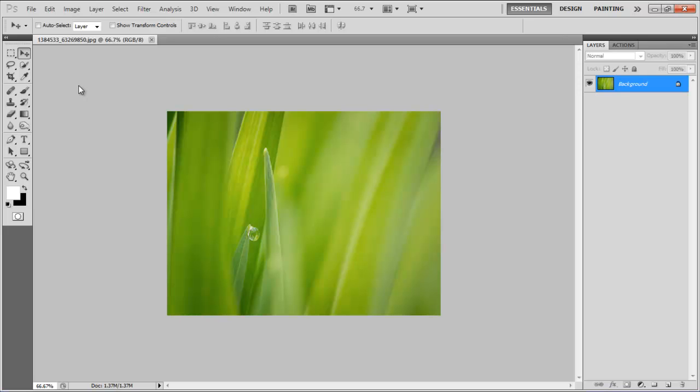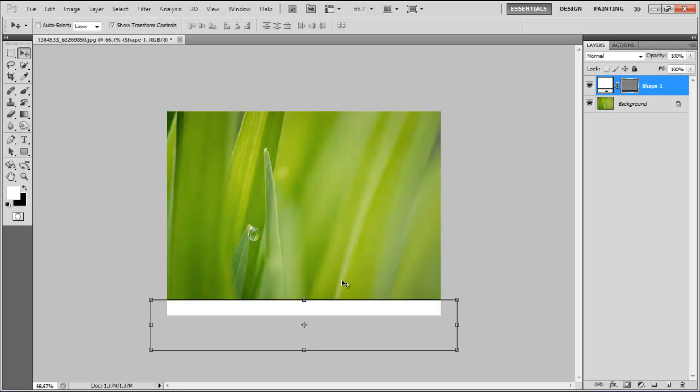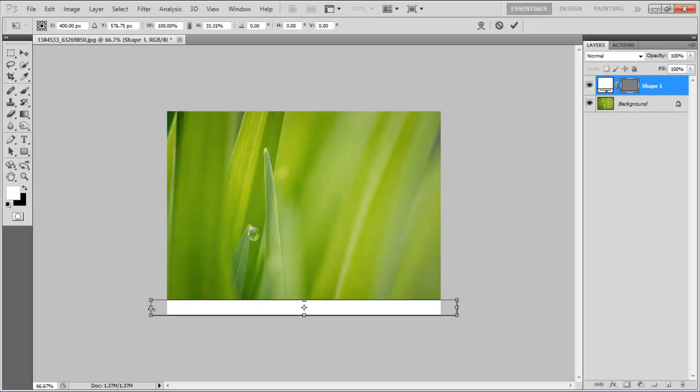In this tutorial, we will guide you on how to create a Microsoft Vista-inspired menu in Photoshop. First of all, load an image of your background in Photoshop. Now select the rectangular tool and draw it on the canvas. Adjust its size and place it at the bottom of the image.